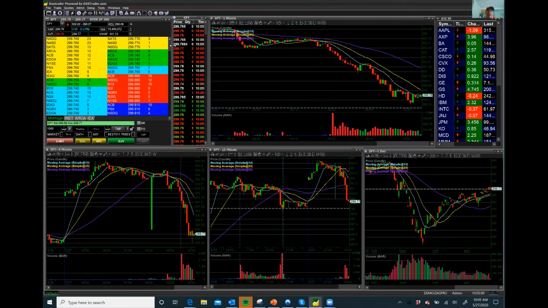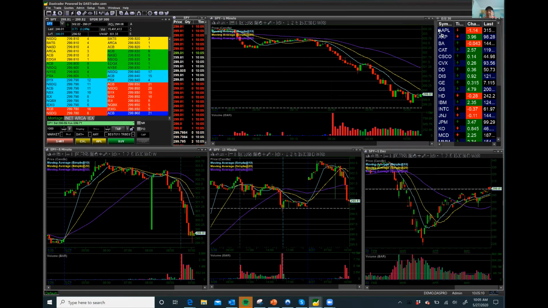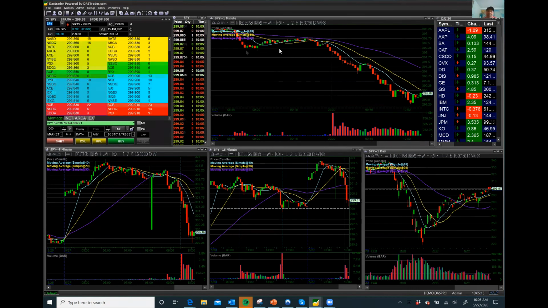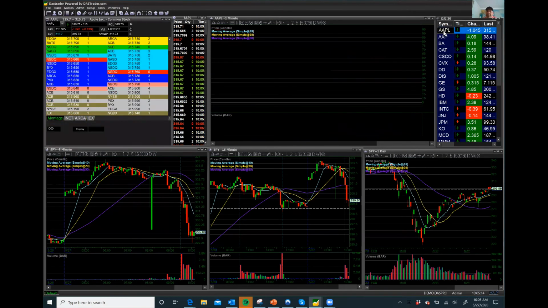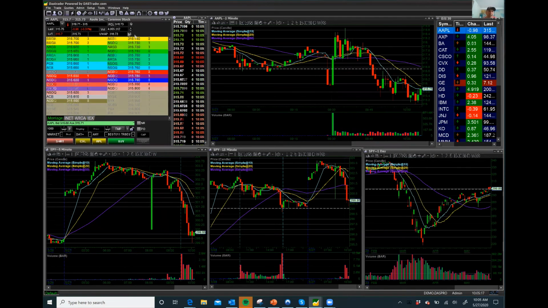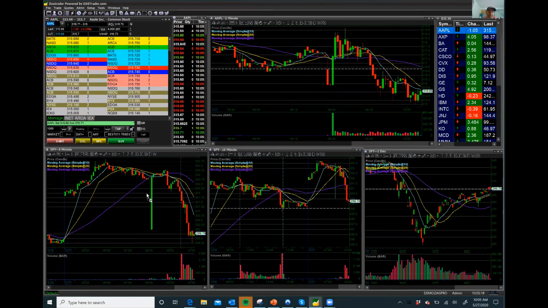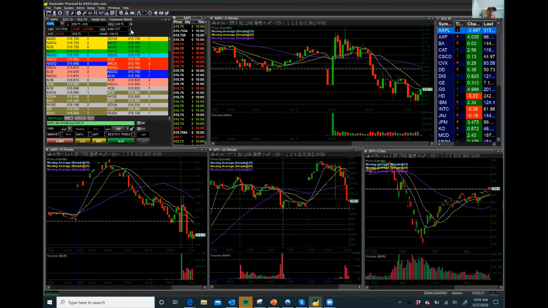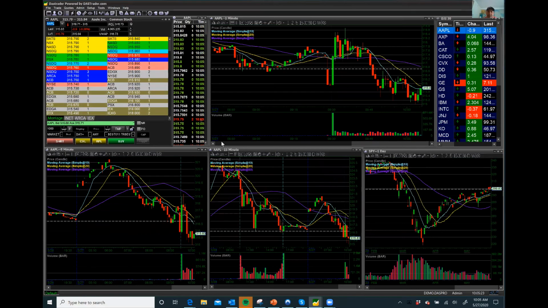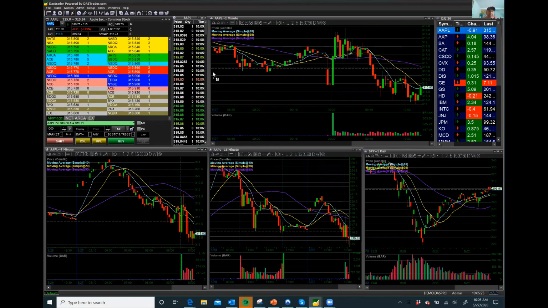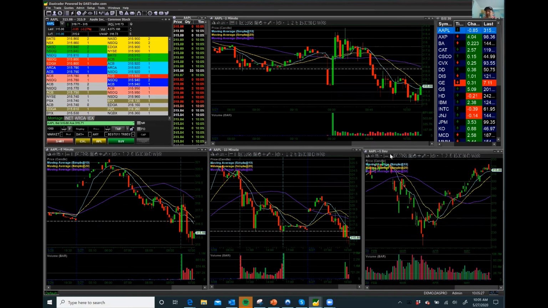Now if I just double click on Apple, it changes that chart. So I need to make sure all my chart windows are linked, linked, and linked. Okay, so now everything's linked.